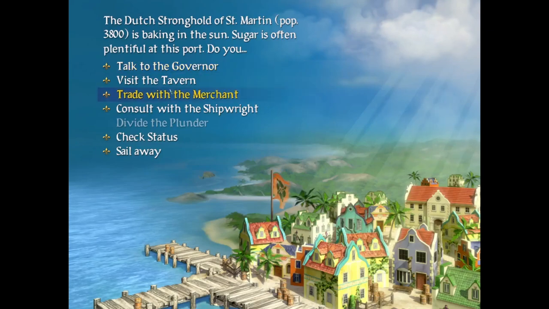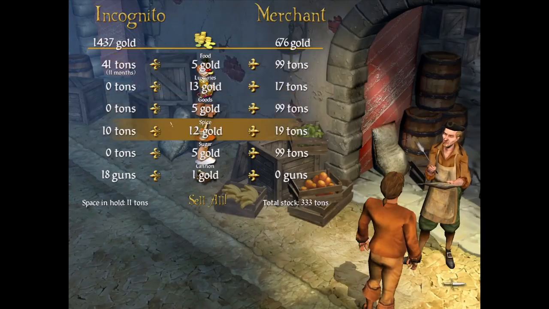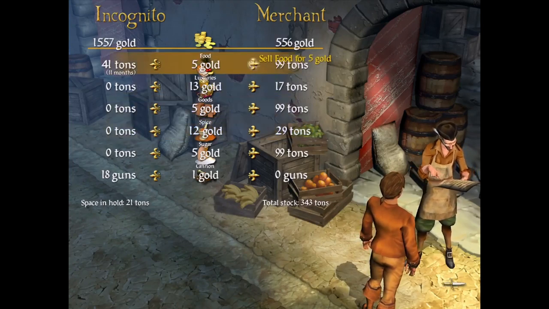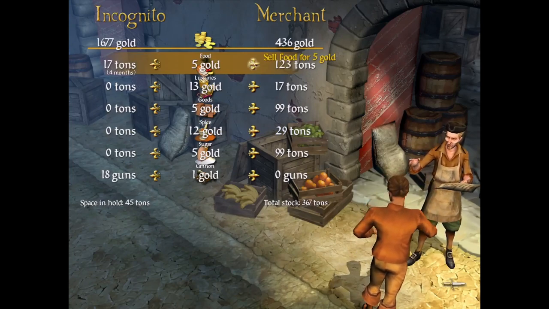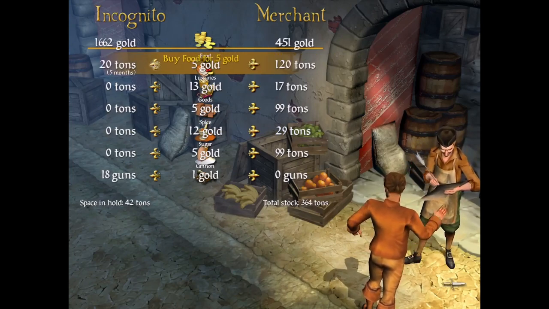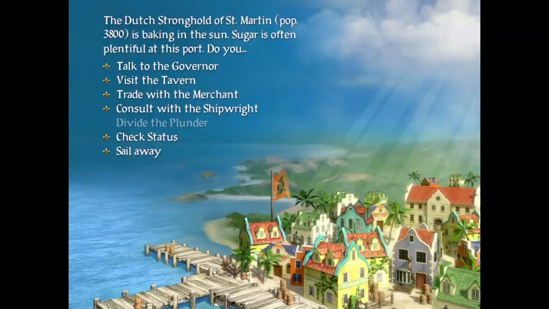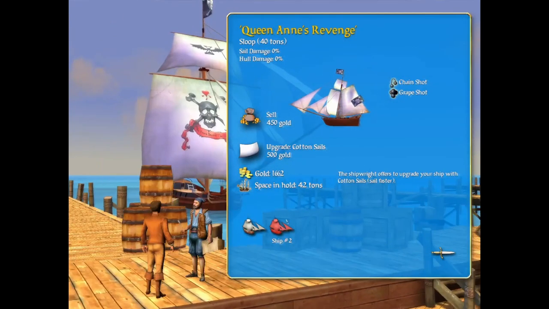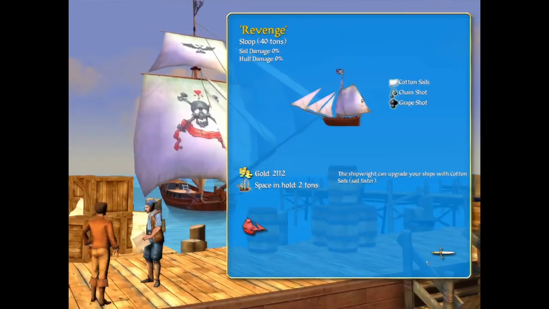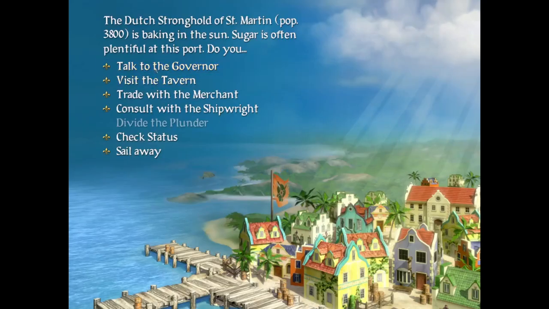Yeah, the upgrade doesn't make sense, but we need to trade with the merchant. Sell this stuff. We don't need that much food. 20 tons is sufficient. Shipwright. Sell that second ship. Not worth it. Fuck the governor.